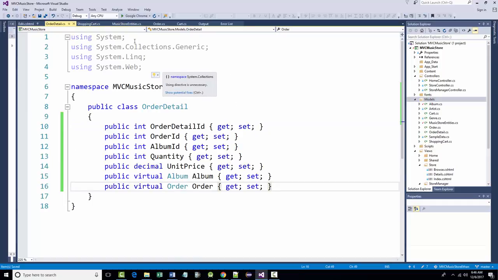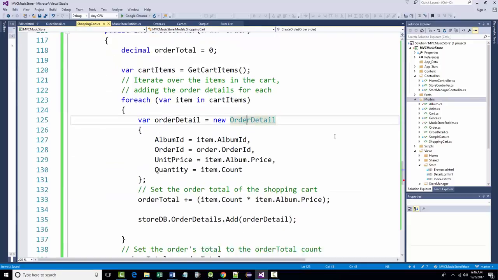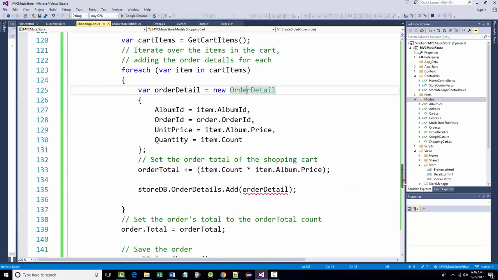Now when I come back to my shopping cart.cs class, hopefully that error that was in there will be rectified. All right. Now, again, I'm not sure. In fact, let's do this.